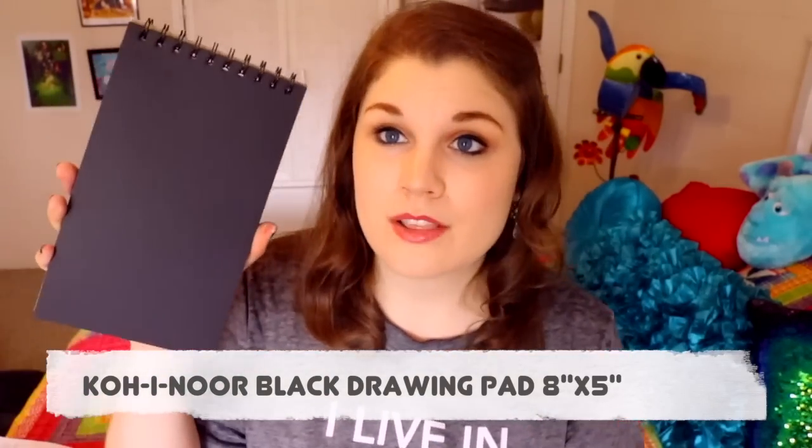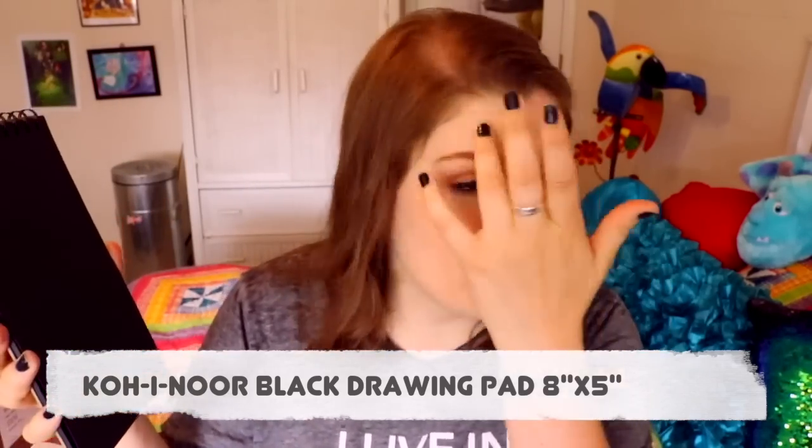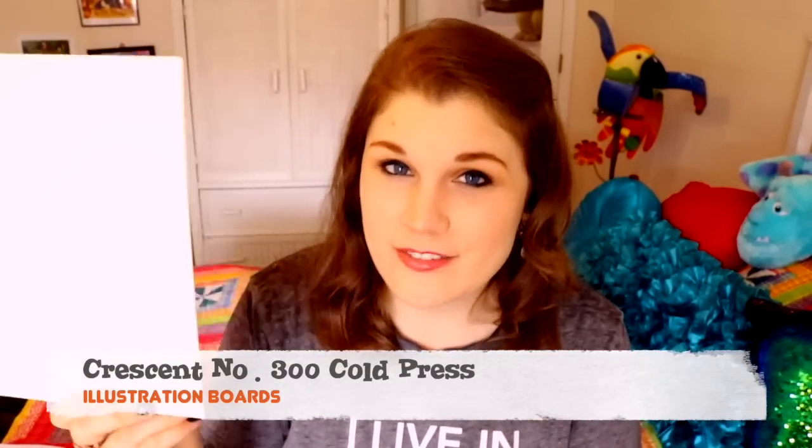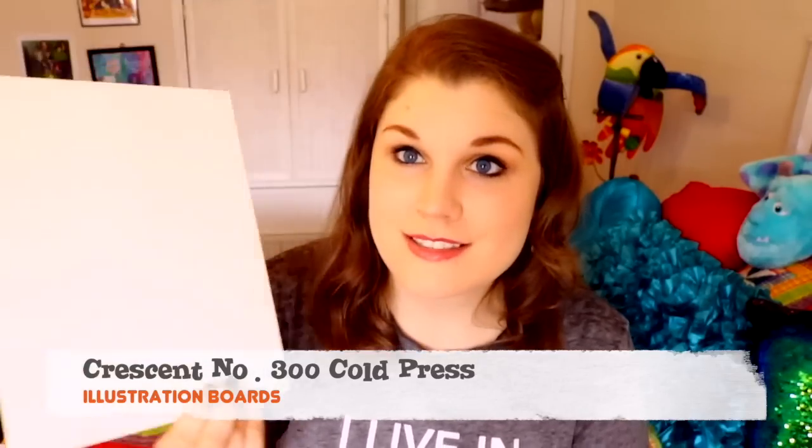This is awesome. Look at that. So if you've never experienced drawing on black paper before, I definitely would give it a try, especially with colored pencils. These are illustration boards. They're cold pressed. So this is really awesome because this is heavy duty. Like, look how thick that is. And look at the back. See? This is insane. This is serious artwork stuff. So if you're ever doing a presentation, these things are amazing.